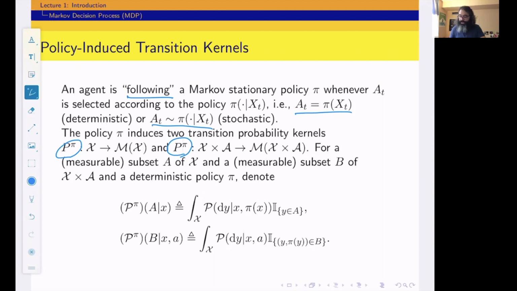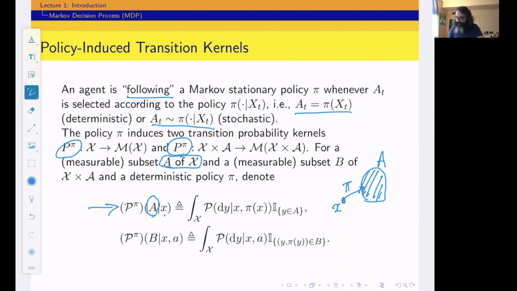So let's maybe start from the first one. For a subset A of state space A, this is the definition. So what does it say? It says the probability P^π of, if we start from state X and go to A, when we are following policy π, that's essentially that kernel. So we want to see if the agent starts from, say, one point and follows policy π. There is a possibility of going to several states. So from this state, what is the probability of going to this region? So that's all. Let's see how we can write it mathematically.